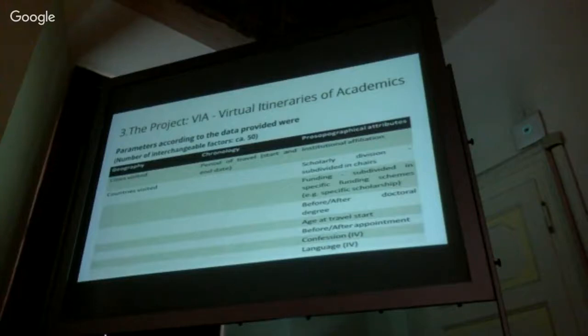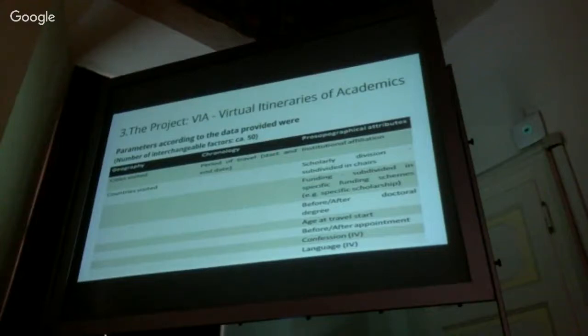If we go to the next one, here we have all the parameters that we put in. We have geography, so cities visited and country visited, and then of course chronology, and then all kinds of prosopographical attributes: scholarly divisions, the main division subdivided into chairs, different kinds of funding schemes, before and after doctoral degree, the age at travel start, before and after appointment, and then of course confession and language.